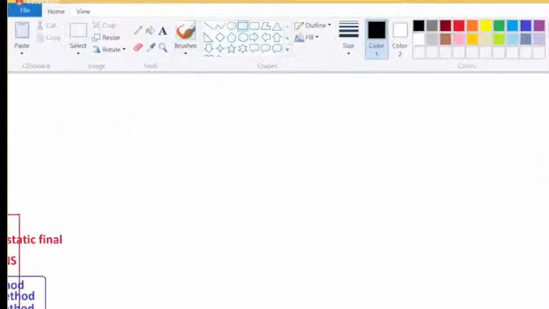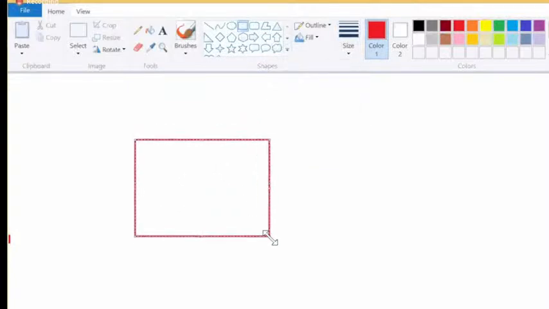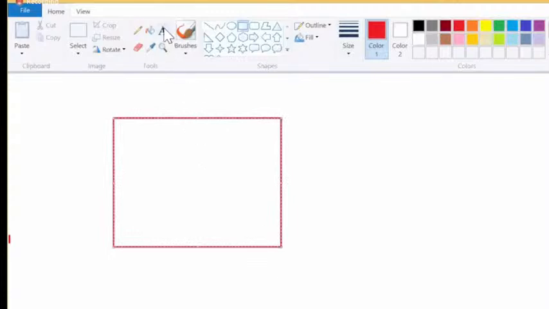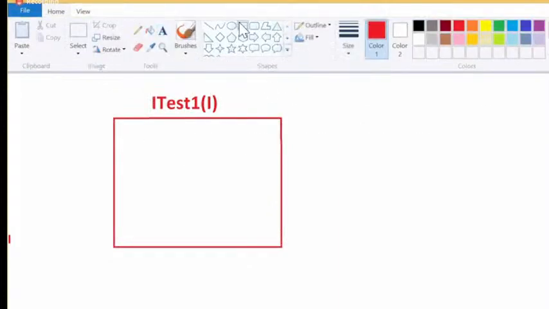Suppose I have one interface here, I test one interface.